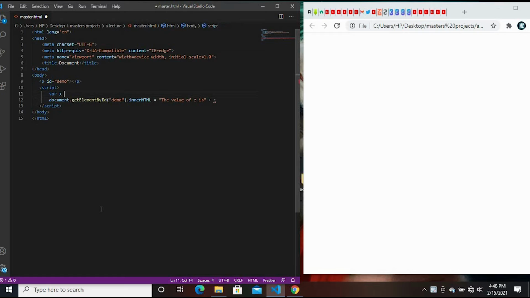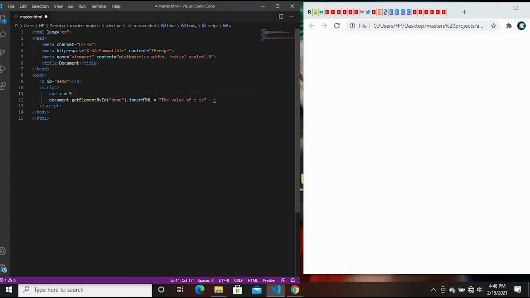To assign a variable to something, we use the equal sign, equals maybe a string or a number. Let's give it the value of 5. So this var x is a variable, and this 5 over here is the variable value.